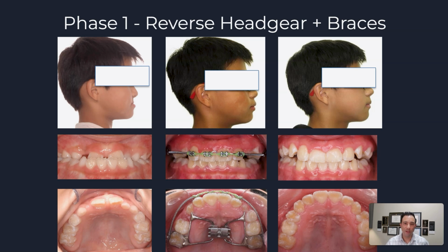Here's another great example of the reverse headgear. This patient did have an older version of the expander. You can see it's a double arm version. It's a little bit wider than what I use today, but it works the same way. This patient had a mid-face deficiency. You can see the upper lip is a little bit inward, and then using the headgear, now the upper lip has support, and it looks really good in the corrected position. So this is a big profile change for this patient. He went from a negative overlap to having positive overlap, and the change was in the face, and it looks incredible. So this is a very good example of what the reverse headgear can do.